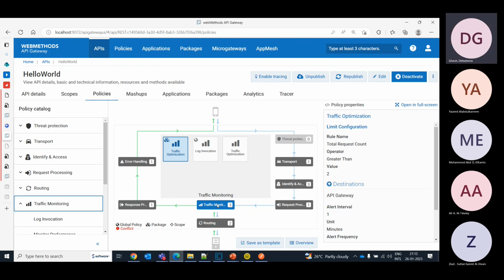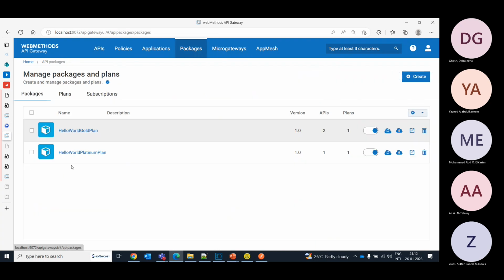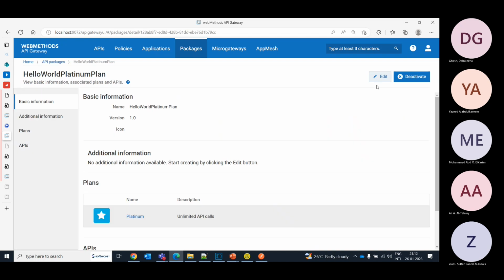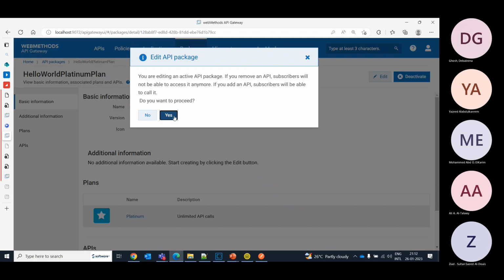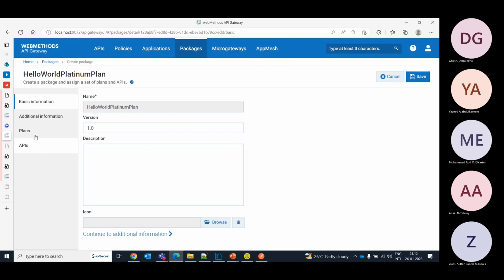So you are saying because it has got no rules, that is why it won't be seen here. I think there is no policy inside or no rating added to the subscription, so it is not injecting any policy inside the API. Okay, okay.